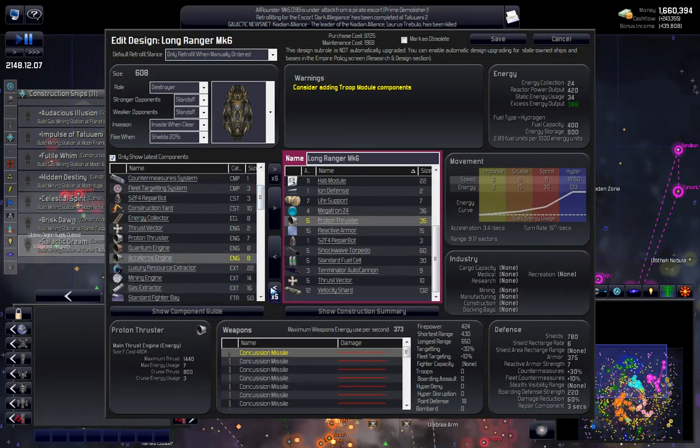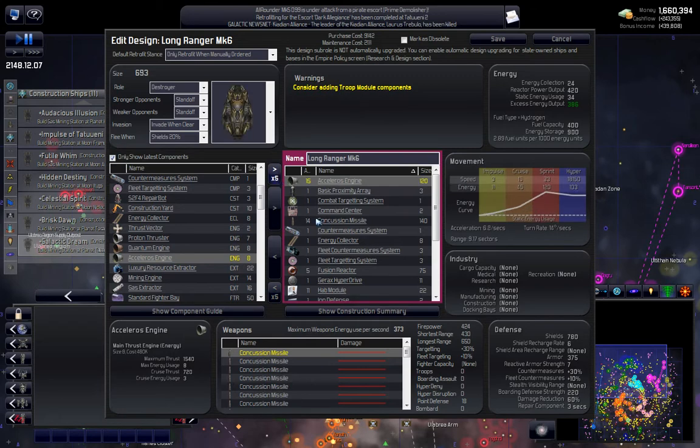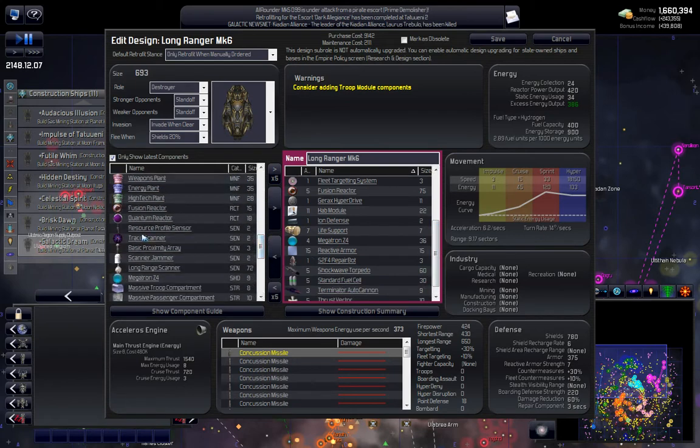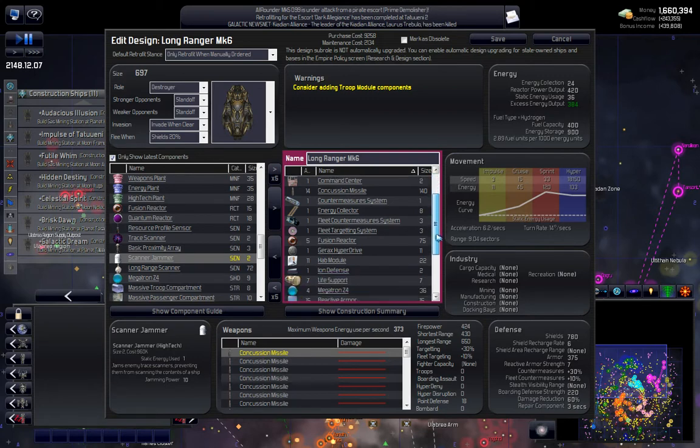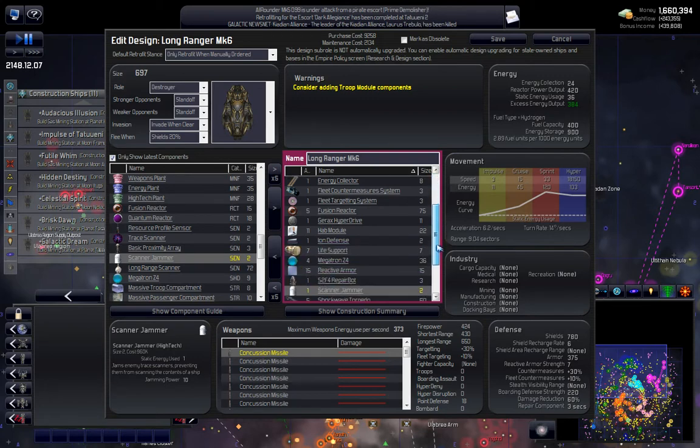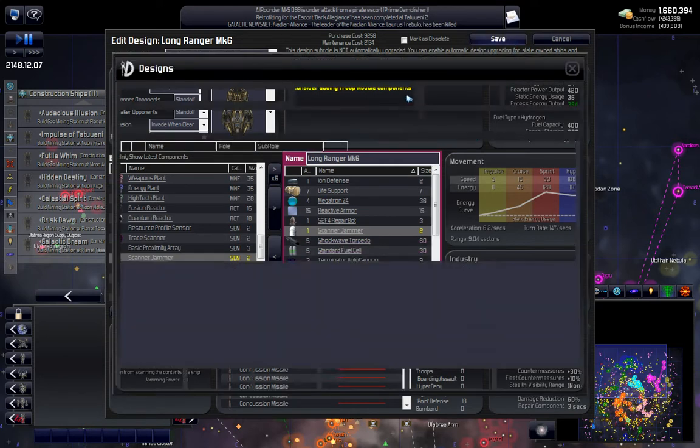So. Okay. And we'll get our scanner jammers and stuff on here too. And I think that should be a design. Okay.